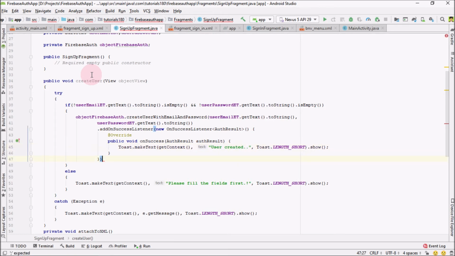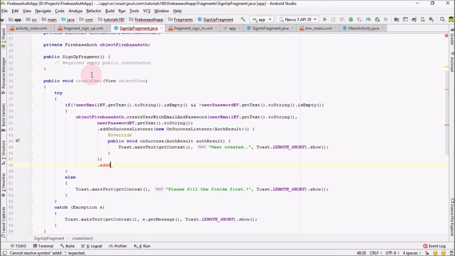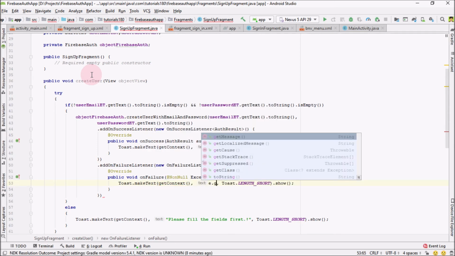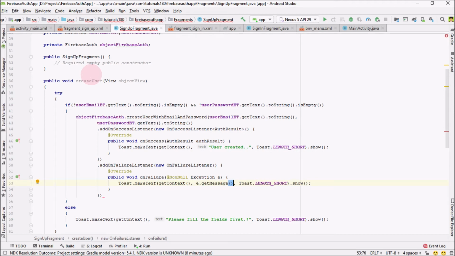That's it. And in case there is some exception, then add on failure listener, new on failure listener, and here we would pass that exception, first get context, and after that get context. This exception, after that, just get this exception. This exception is coming from over here, and just close it.